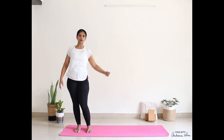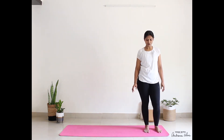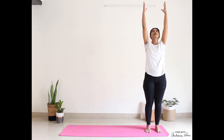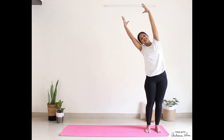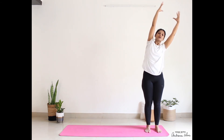Now we're going to do the same routine from the left side of the mat. These set of asanas help in increasing the strength and flexibility in the major muscle groups of the body. And it's also very good for people who have trouble bearing weight on their arms. We'll begin from the left side. Breathe in, raise your hands up. You can keep your hands open as if you're holding a ball — imagine the moon. Now from here, bend to your right, exhale, breathe in, come up, bend to your left, breathe out and up.